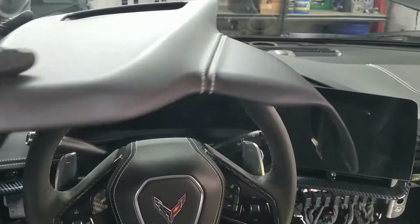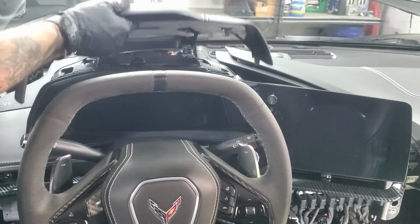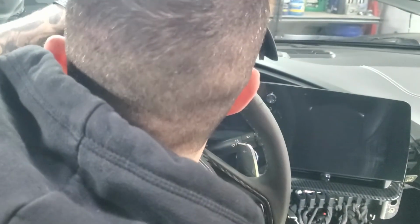Next up is this cluster cover. Slide it in the back, get those 3 tabs in so that way it kind of pops in like that. Push it down, and then the rest of those clips will just line up and just secure them into place.